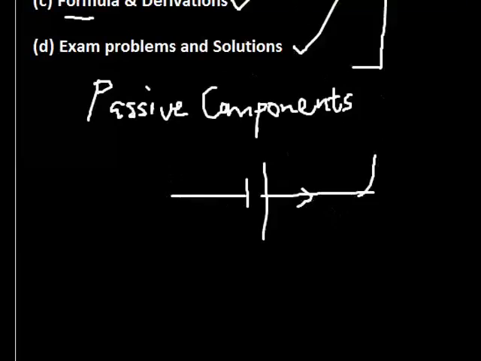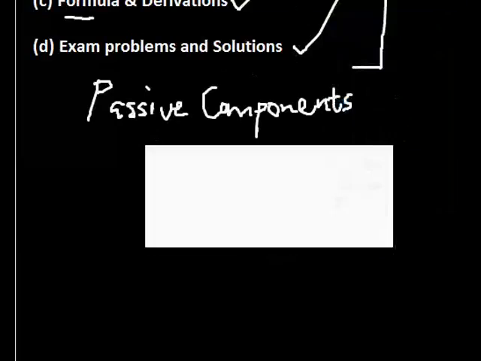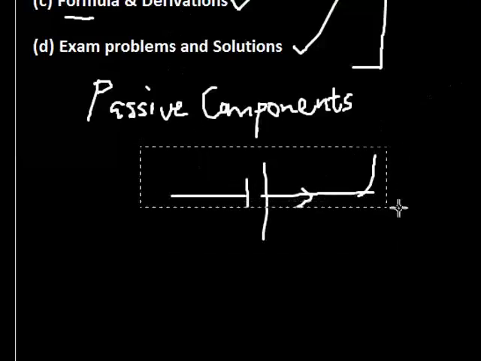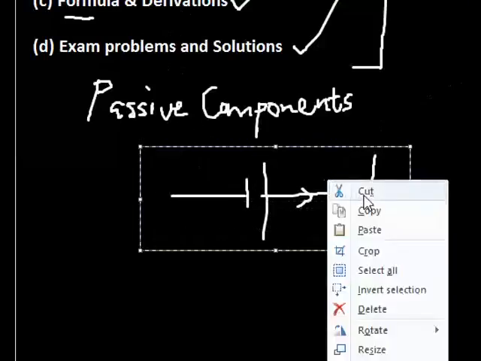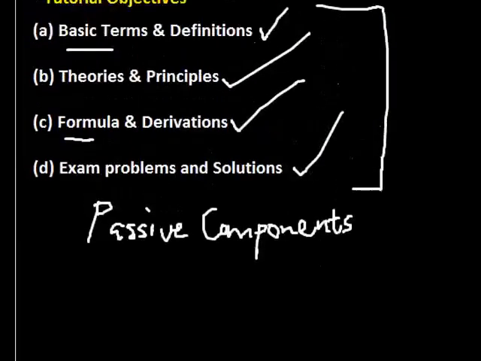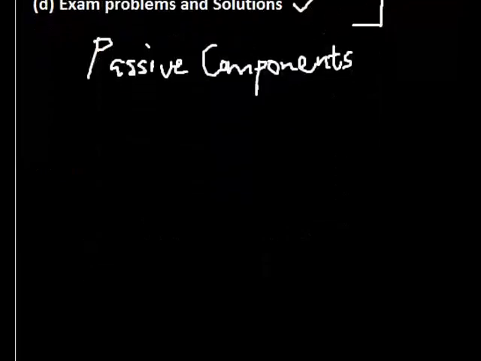Now DC current is different from alternating current. In alternating current, the current varies with time. The current is not steady, and it doesn't flow in one direction. It changes, varies, and fluctuates. So now we're going to look at a circuit known as a DC circuit. A DC circuit is mostly made up of passive components, but the component we are going to be looking at here is a component known as a resistor.